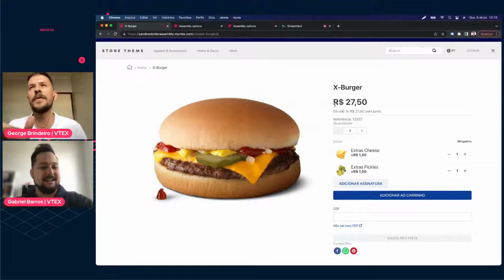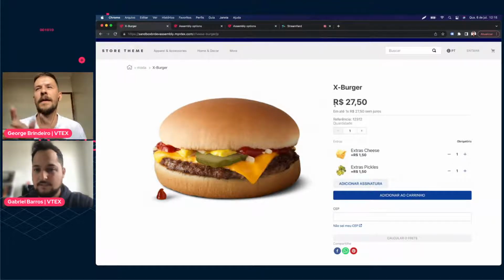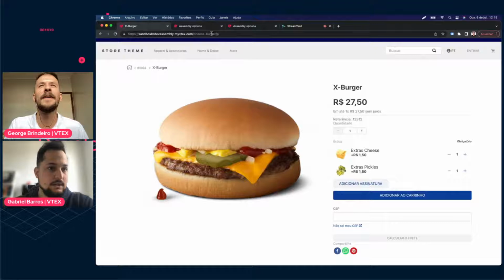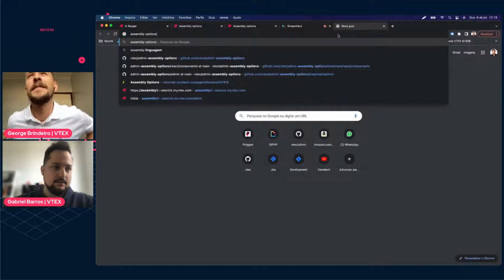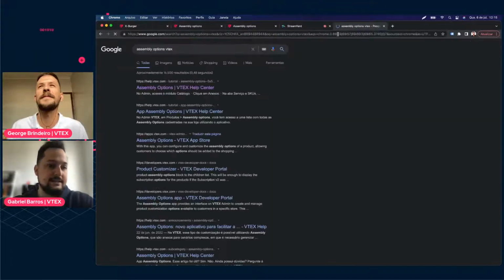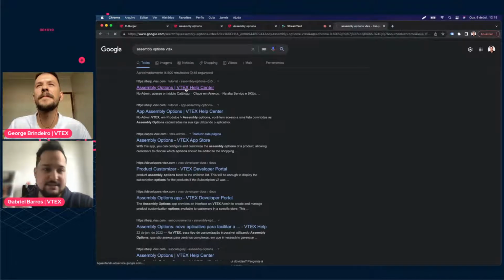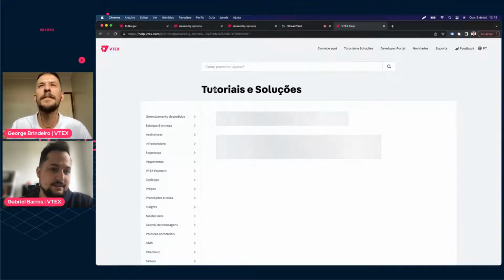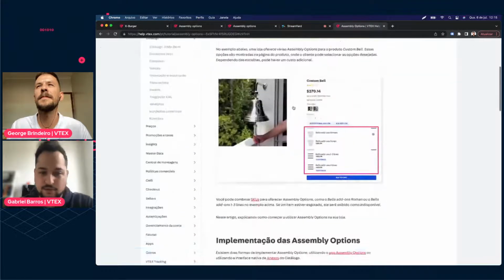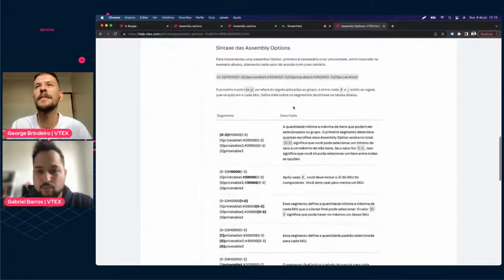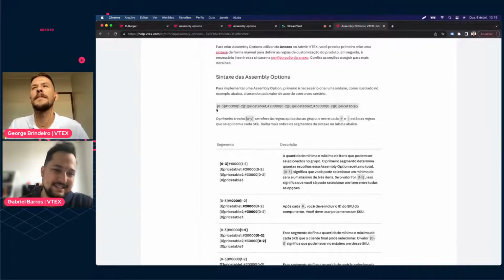Do you have an example to show just of the actual syntax? 'Cause I'm familiar, but it's just so people can take a look. Right, in the documentation, we have a documentation that will help you understand a lot about the syntax. You just look for assembly options, VTEX on Google, and the old way of registering it is here.